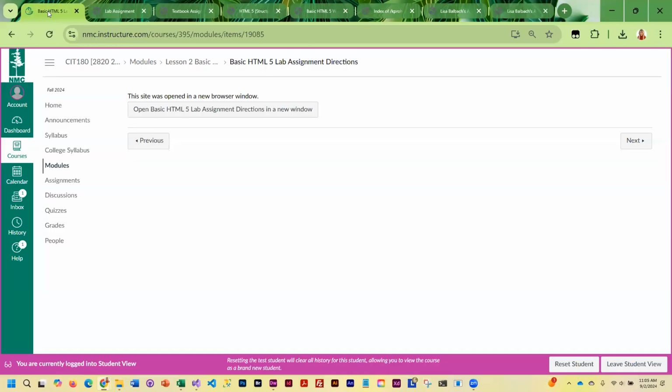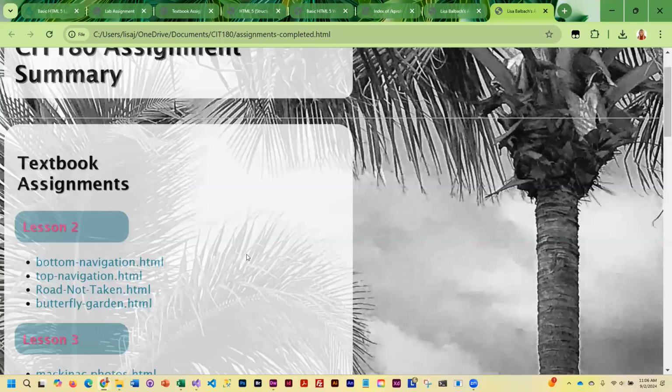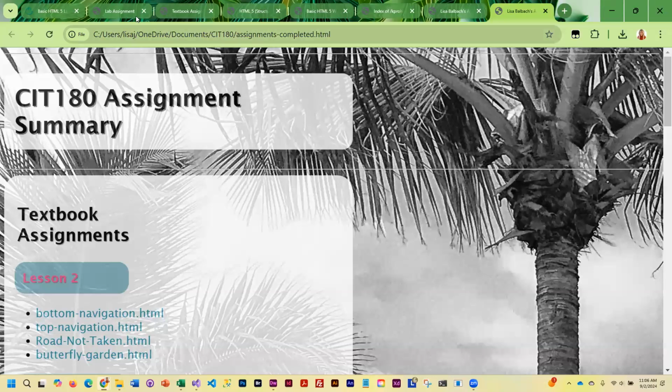So you are starting this page this week, and you are just going to be entering the HTML structure and the plain text. Next week, we'll make it look even better with graphics and links. And the following week, you will have something that looks more like this. You'll have CSS added in.